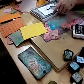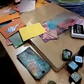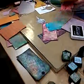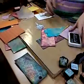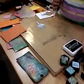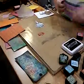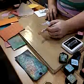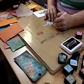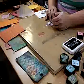Yeah, okay. So this is actually not cardstock that I did this on. It's a watercolor cardstock. Now that I've stamped this using archival ink, it is waterproof, so I can move all of this out of my way, take my little mini distress pad, put some ink on my work surface, and then take this watercolor pen and color my frosting, and just pick up more ink as I go.